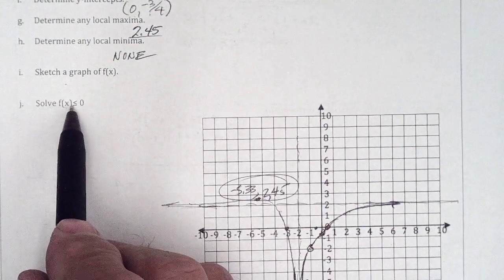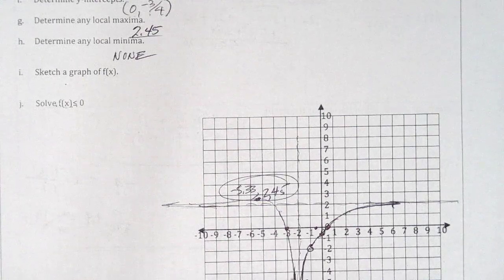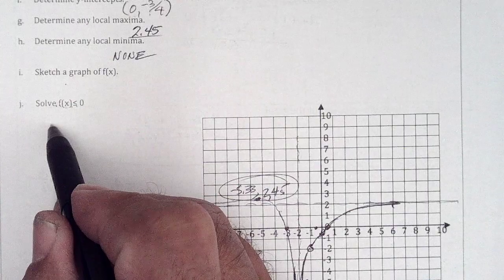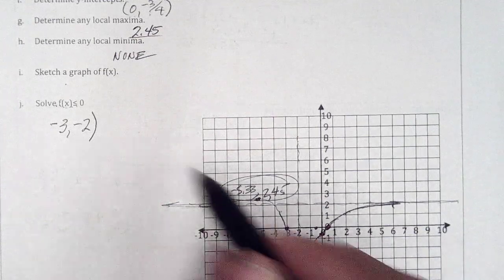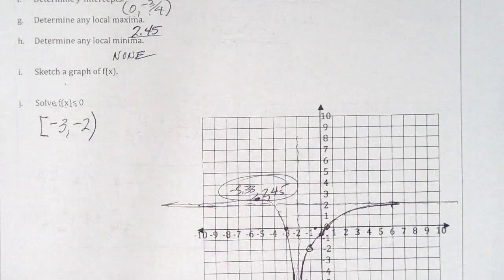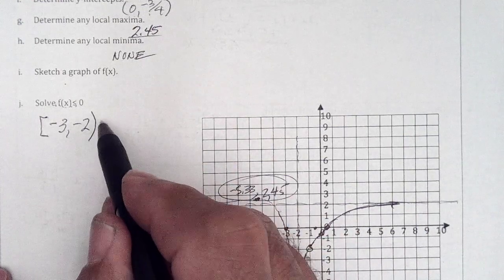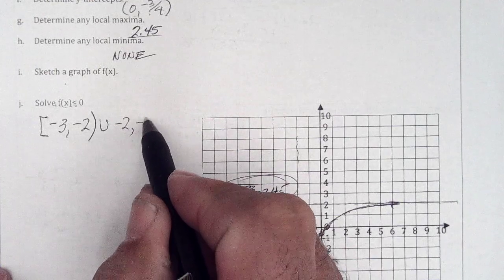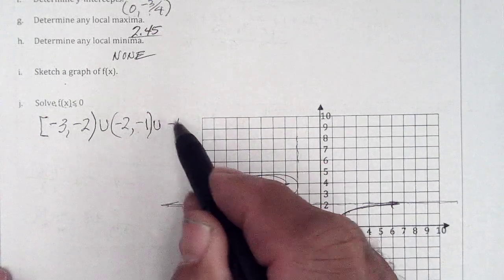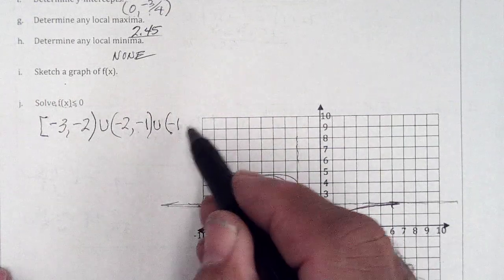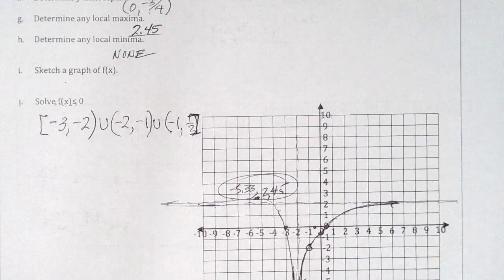And now, for what x's are the y values less than or equal to 0? The y values are less than or equal to 0 from -3 to -2. It doesn't exist at -2. At -3, it's equal to 0, and we wanted that, so we have to have a bracket on that one. It's less than 0 in here, but at -1 it disappears. So we have to go from -2 to -1, not including either side, and then from -1, not including it, up to 1/2 and including it. Including solid bracket. And that's that problem.